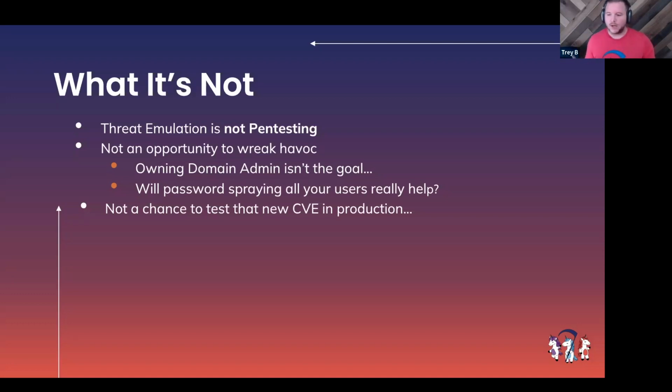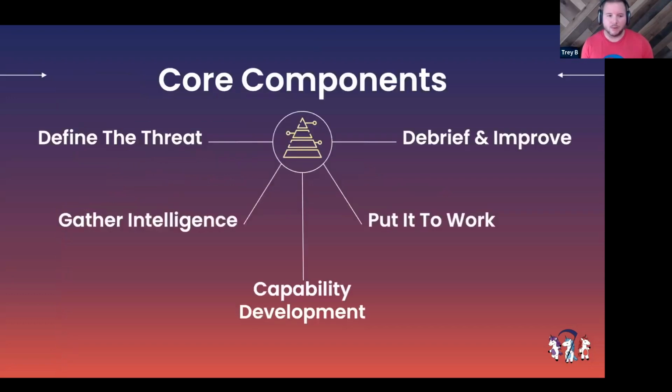So we talked about what threat emulation engineering is. We've talked about what it's really not. What are the core components? What are we looking at here when we think about this as a concept? We've got to go through and define what a threat is to us in our organization.